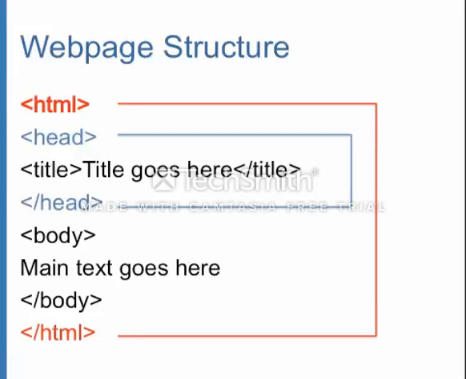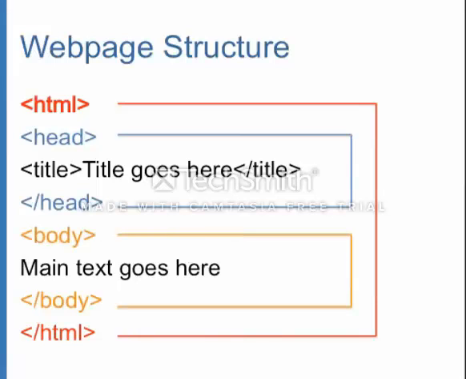Then there are two pieces within there. There's the head and there's the body. And in the head, the title piece, and there's some other information that goes there that we won't bother to get into, but there are certain pieces of information that go into the head element. The body element is where the bulk of your work and your text is going to go. Most everything is within the body, but notice that head starts and closes and the body starts and closes, and both of those are within the HTML tags. And I'm highlighting here those backslashes again to indicate that those are the end or the close tags for those various tags.